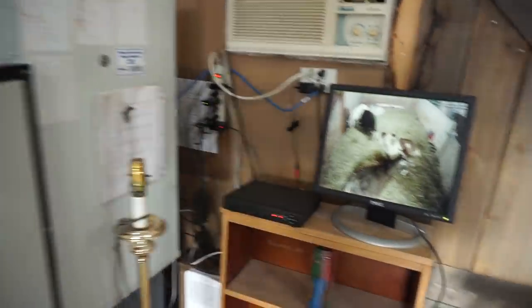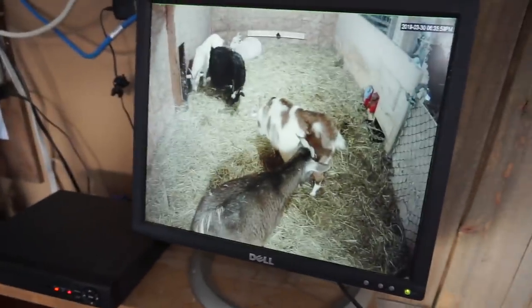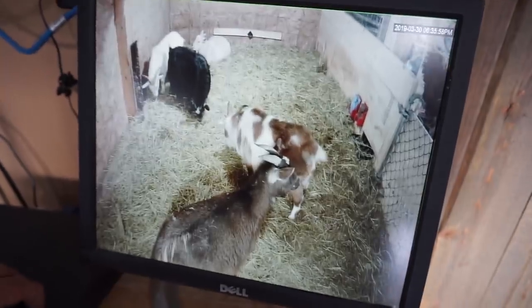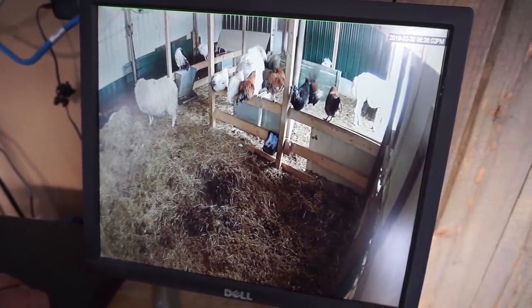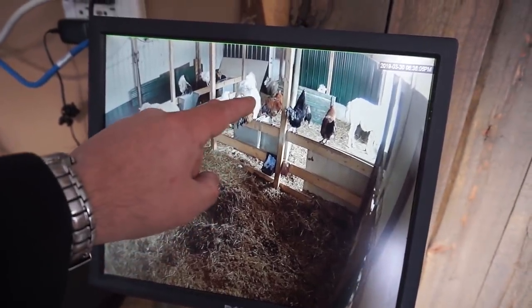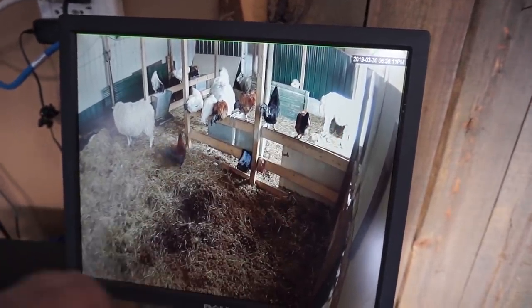Now, speaking of the cameras, here is the setup. So here's the pen out with the girls in it. And I have the outdoor shelter area. You can see we got sheep. There's Willow here, and looks like either Barry or Shanzi over there.